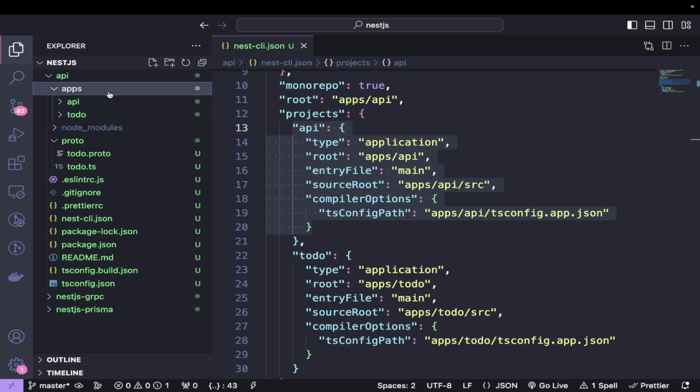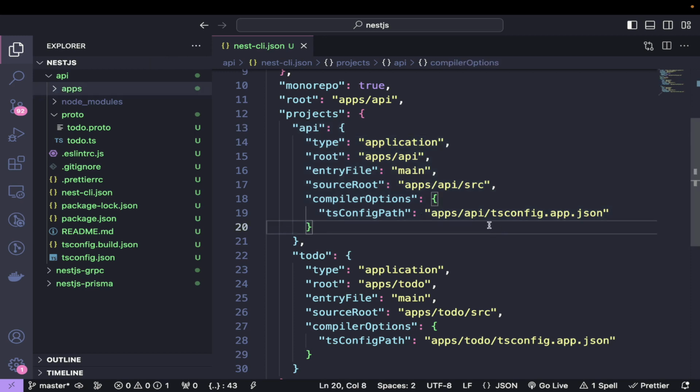So I'm just going to simply bundle that file here into the builds of both of these API gateway and to-do projects. So basically, when you build a microservices project, each of these applications within apps will be its own file or folder with files, and then you deploy those separately, or in a logical way. You might use Kubernetes or something like that, or containers. But the different servers, hence microservices. So we need a way to be able to get this file into those.